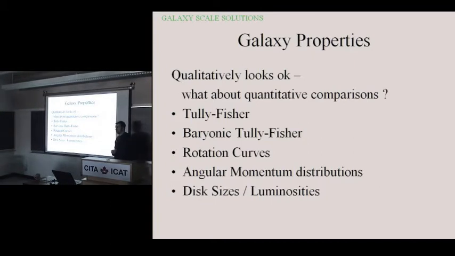Qualitatively this looks pretty good, but the onus is on simulators to get a little more quantitative, right? And say, well, how does it look in detail? I think one of the things that messes people up initially is measuring things in simulations the way simulators measure them, while observations are measured in different ways, and then it's very hard to compare and determine whether there's a real discrepancy.